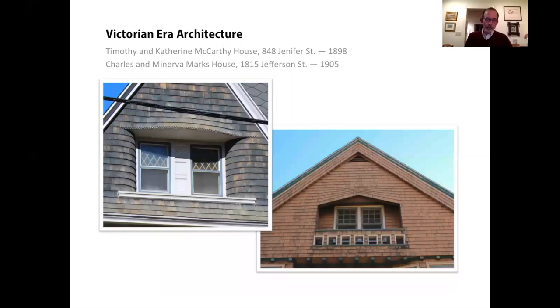Shingle style was a progressive or reform style that emerged at the end of the century, part of a conscious attempt to develop an American style. It was never widely distributed, but you can see its impact in details on quite a few houses in Madison from around 1900. Some see the shingle style as the early precursor of modern styles that emerged in the 20th century, and the 20th century is where we'll be heading in future presentations — those will be the work of Jim Drager.